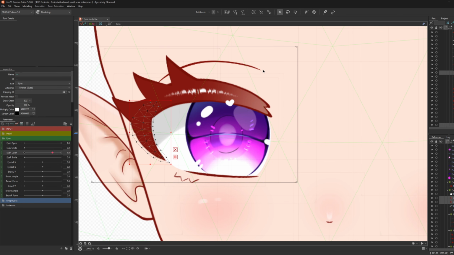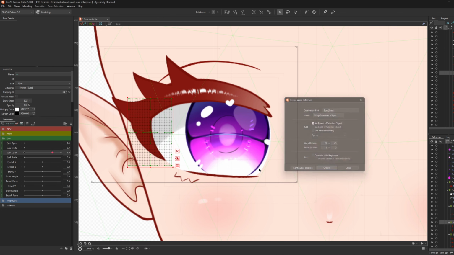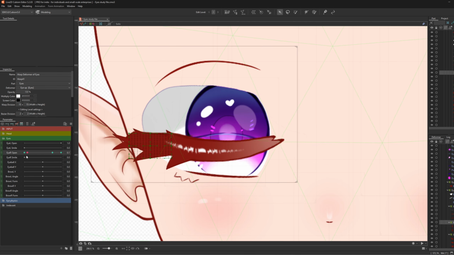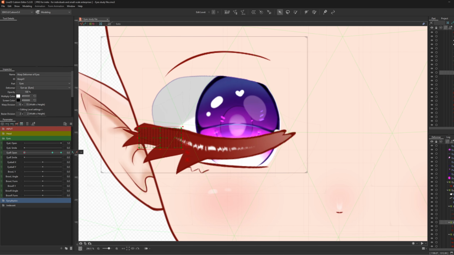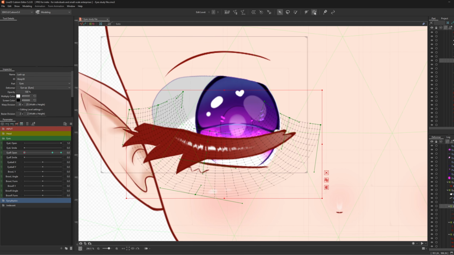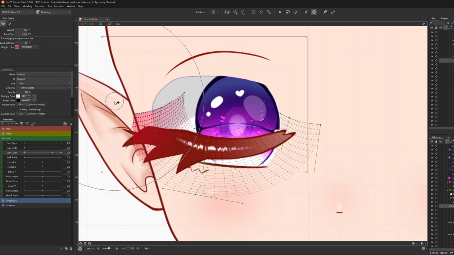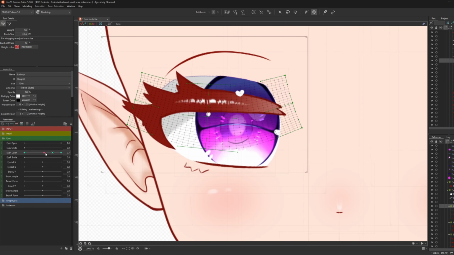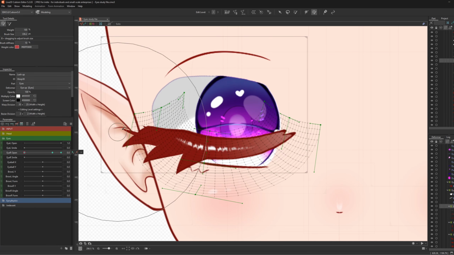Okay, then we take the lash side, and then we just squish this. Let's see, lash up looks a little bit awkward there, so I'm gonna drag this in.